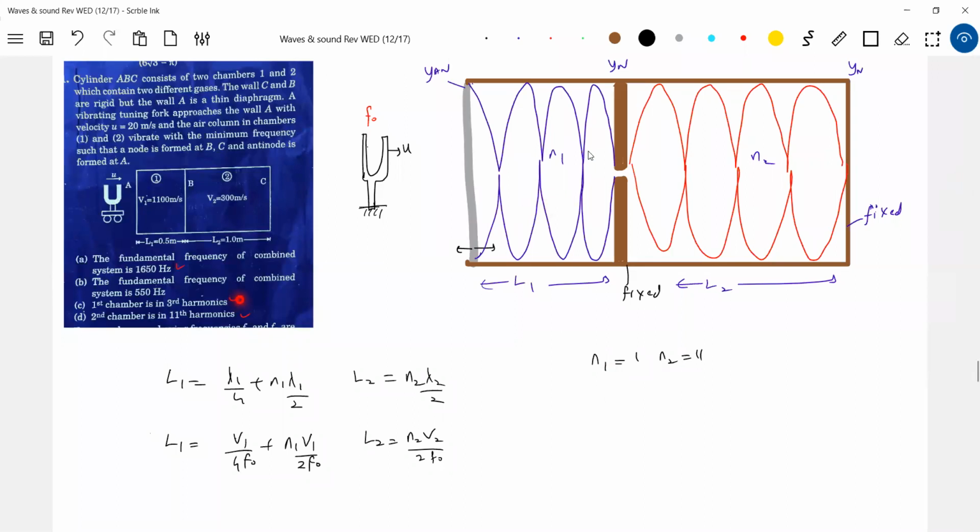I think what he's saying is that third harmonic is justified, or you should have said first overtone. But n1 equal to 0 is not possible, that we are very sure. So the closed end organ pipe is giving these numbers. For explanation, I just drew 3.5 loops, but it is actually 1.5 loops. It will start with 1.5 loops. Here we'll get 11 loops. Again, the next fundamental tone will start from here, 1.5 and 11. Next, again, you can keep on increasing the number. Okay, justified. Shall I go for the next one?